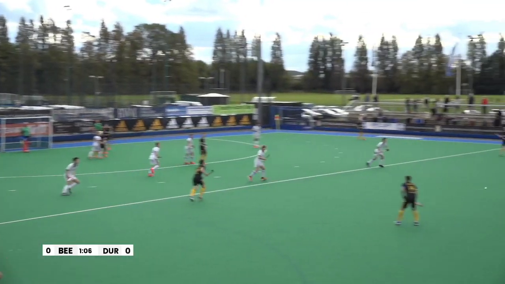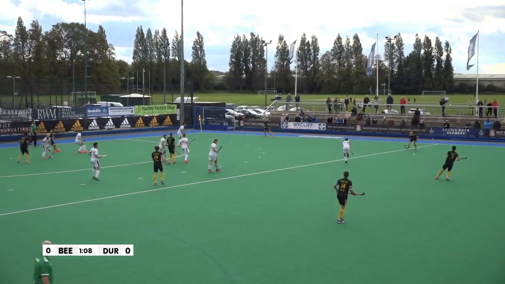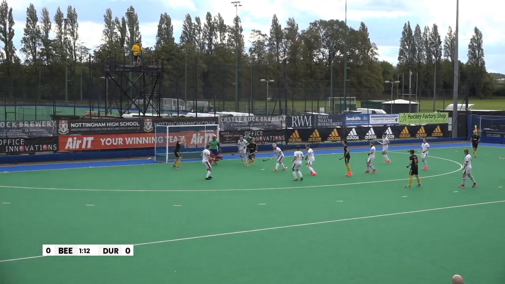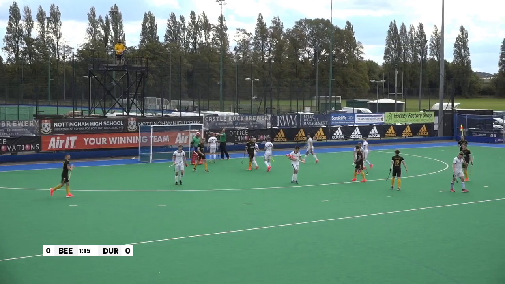Durham would be wanting to make sure they're set and they pick the ball on the first opportunity that they possibly can, but as I say, Beeston's patience here. Ball in the circle, attempt on goal, that's hit a body and that's the first penalty corner of the game.